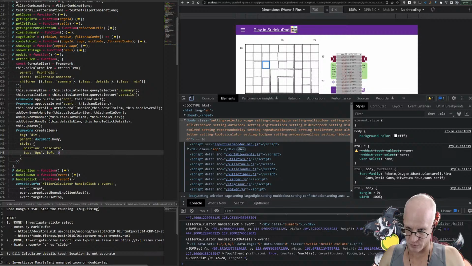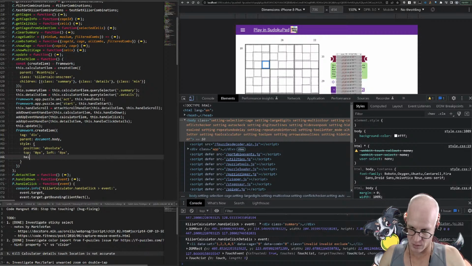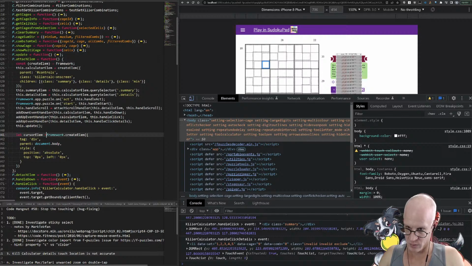Left is 0px. Height equals, let's see, what do we call this? Cursor, and we'll give it a background color. RGBA, we'll make it red at 0.5 opacity.